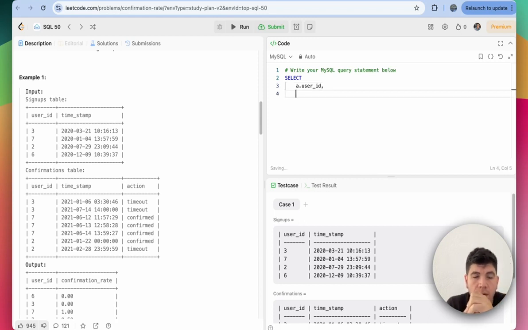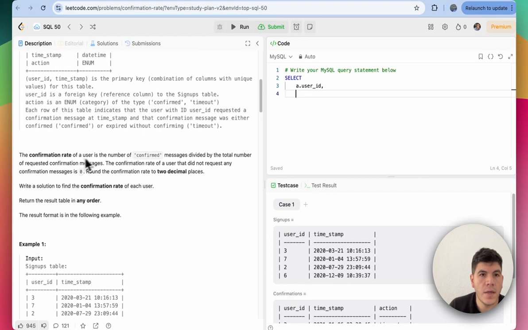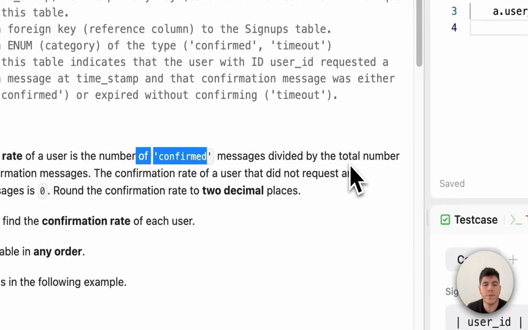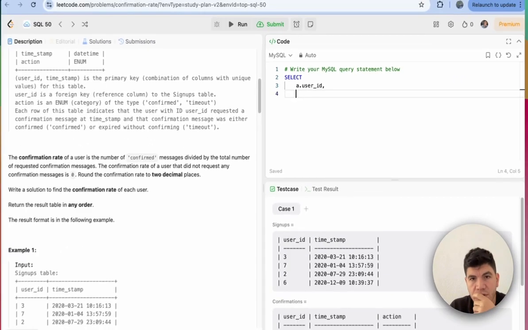For the second part, let's first look at how we get the average value for the action type confirmed. We say, okay, it's the number of confirmed messages divided by the total number of requests. So in SQL, like in Python, we have an average function.